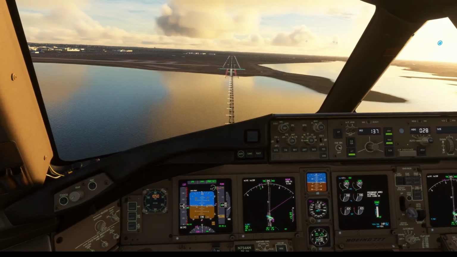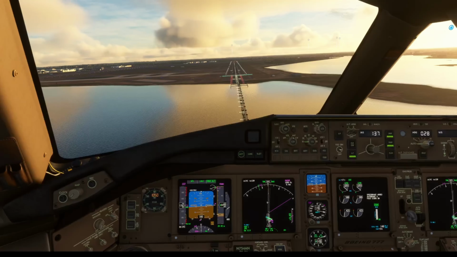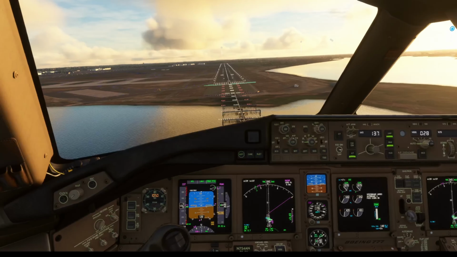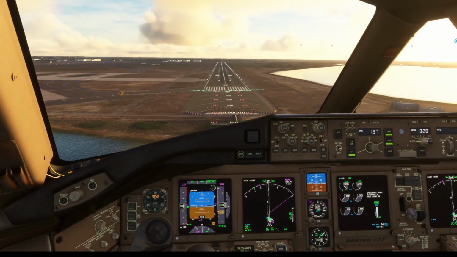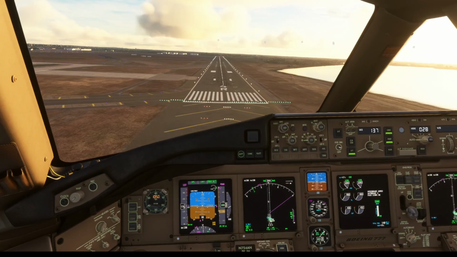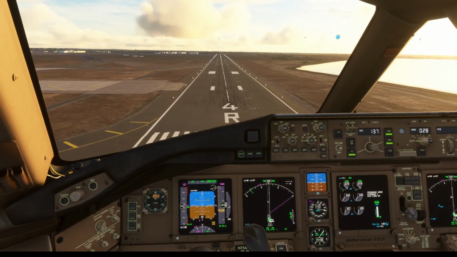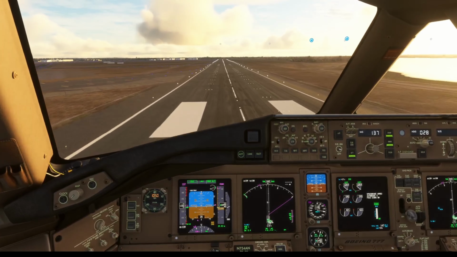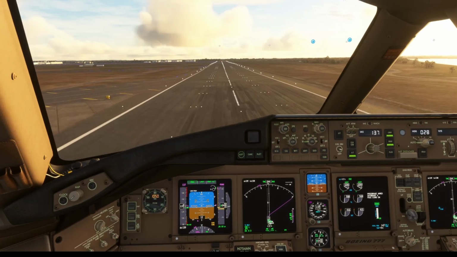I'm aiming for the white markings on the runway. 100. 50, 40, 30, 20, 10.